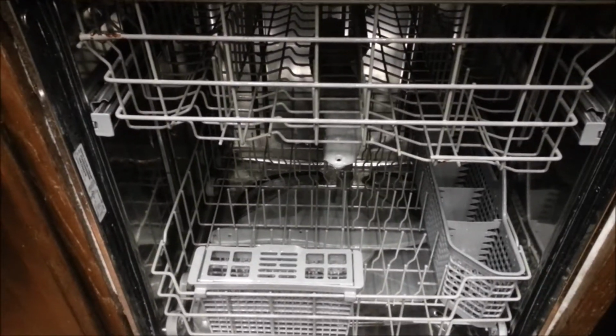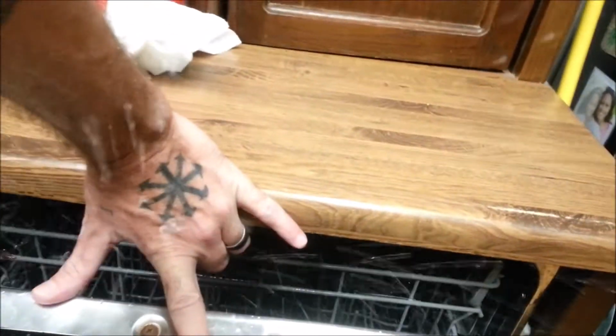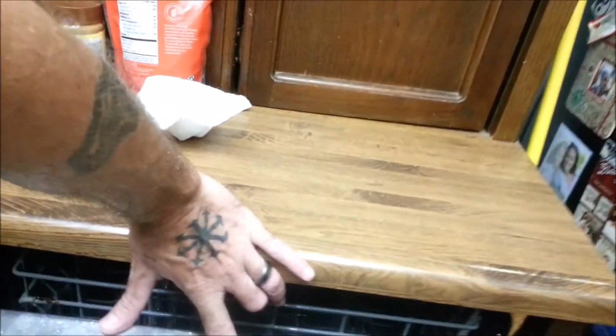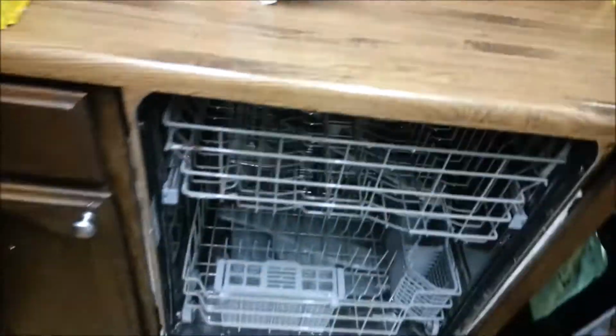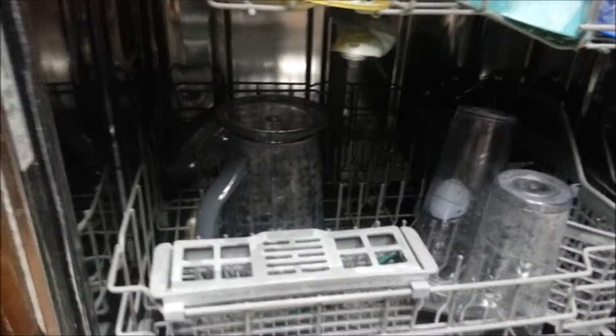One by one, we got those arms working again. Every single one of them, look at that. Oh, man. All three of them are spinning now. That's a beautiful thing. Well, that's okay. We're celebrating. Man, this thing works so good now.